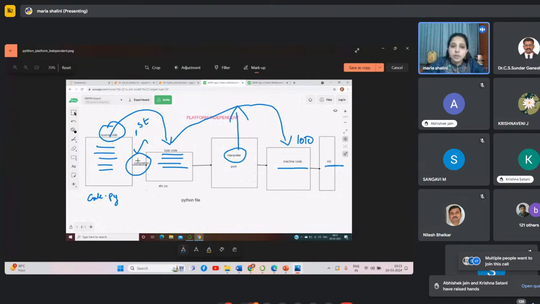I was talking about something: if your compilation is successful, only then will bytecode be generated. What is that successful? Based on what are you going to decide the code is successful when you're compiling it? So there comes error. In the compilation process, you will be checking for the compile time error. We will be working on the types of error also after this. So during the compilation process, we will be checking for the compile time error.